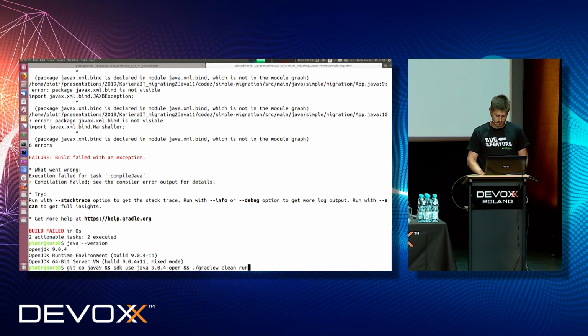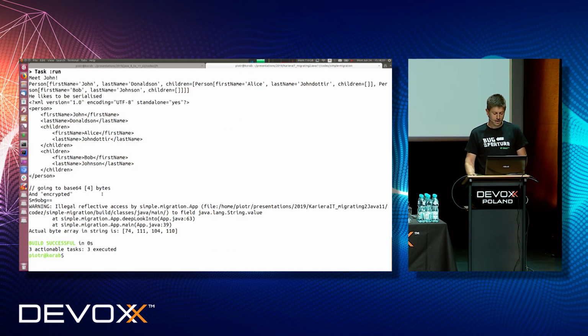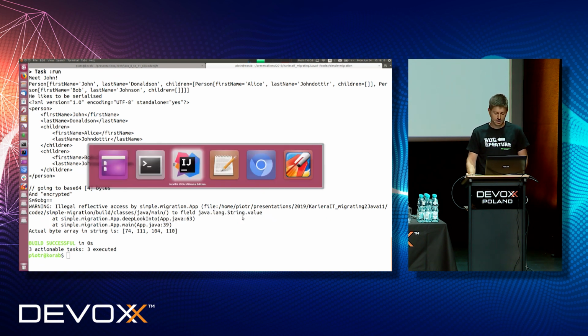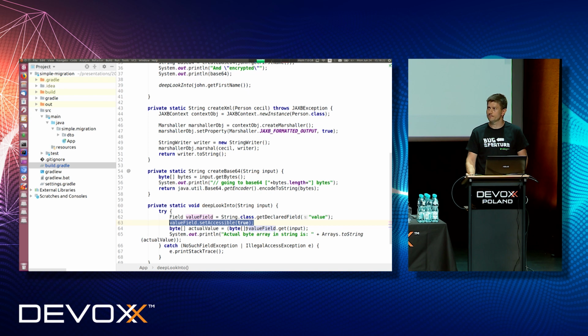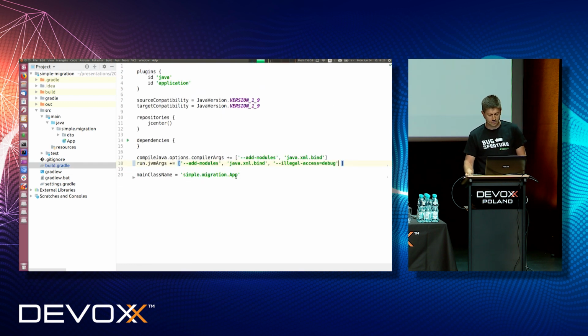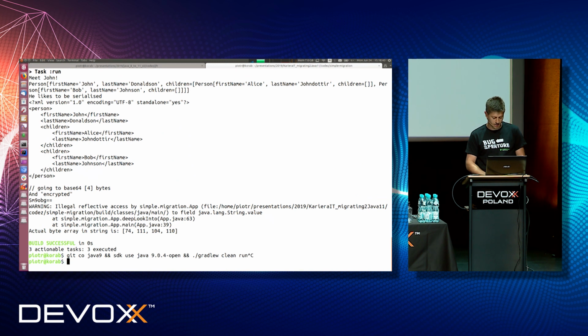Now it should crash with something different. See, illegal reflective access made, and this is this debug option, so it will tell you where exactly it happened. So we are performing an illegal access to the value of this string in here. This is what it's telling us. So to get rid of this warning, like I know what I'm doing, we need to pimp our Maven or Gradle build, or ideally we should get rid of this illegal access, okay? Or deep reflection, broadly speaking. Okay, so let's switch to Java 11.